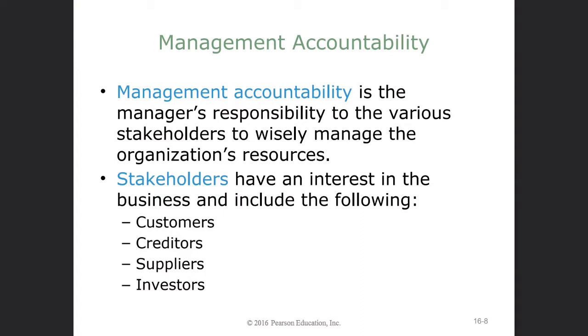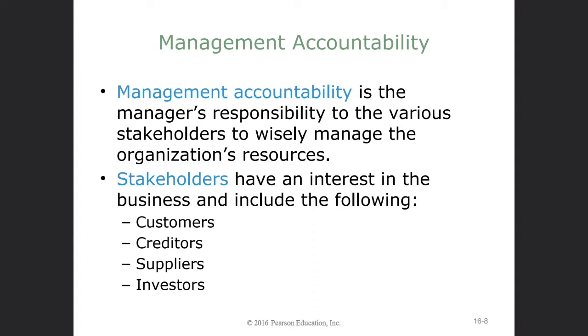I think normally when we think of a stakeholder or a shareholder, I personally just go straight to an investor. An investor has a stake in the company. They put money into the company and they have a stake as to whether or not that money is going to go up or down.